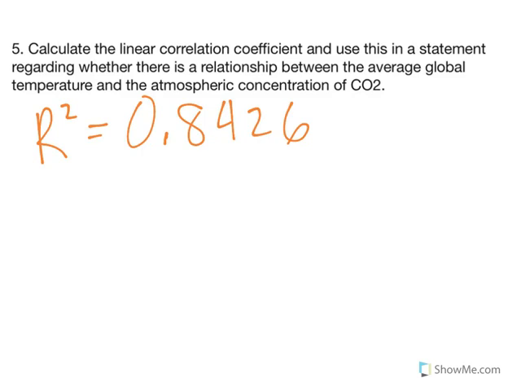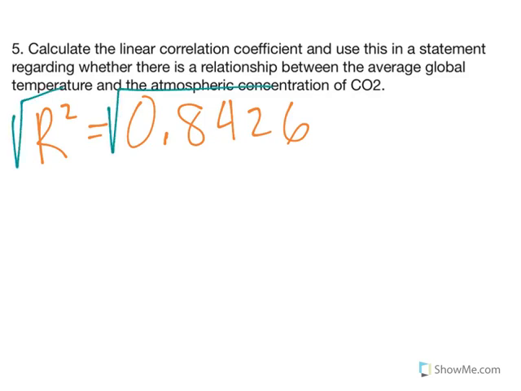By the way, I know you're thinking right now, how do I find this R squared? Where does this number come from? Well, if you use Excel, because we all know Excel is fantastic, and you type this data in, Excel will create a beautiful scatter plot. Then you can hit a button and it'll create a trend line, and then you hit another button and it will bring up the equation and R squared. So really, all you have to do is type the data into Excel and hit the right buttons, and it will magically appear. It's pretty fantastic, actually. Sorry, I got off on a little tangent there.